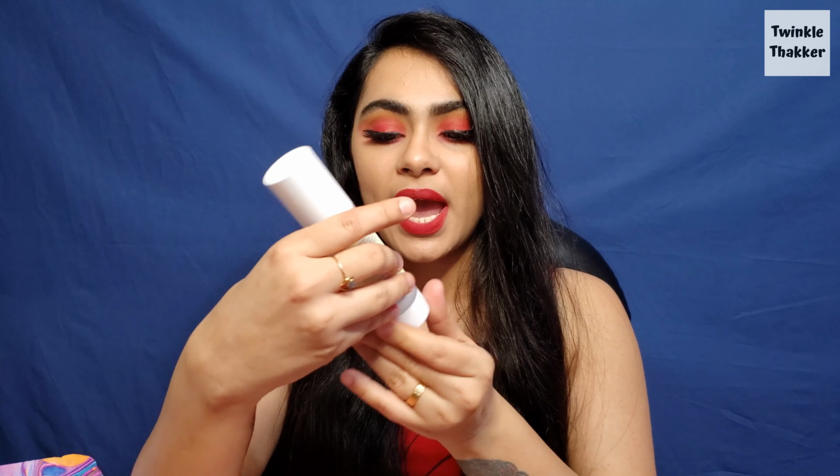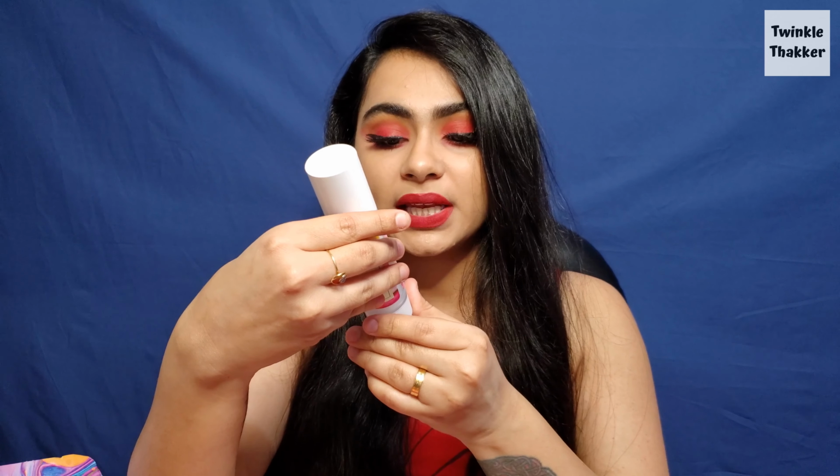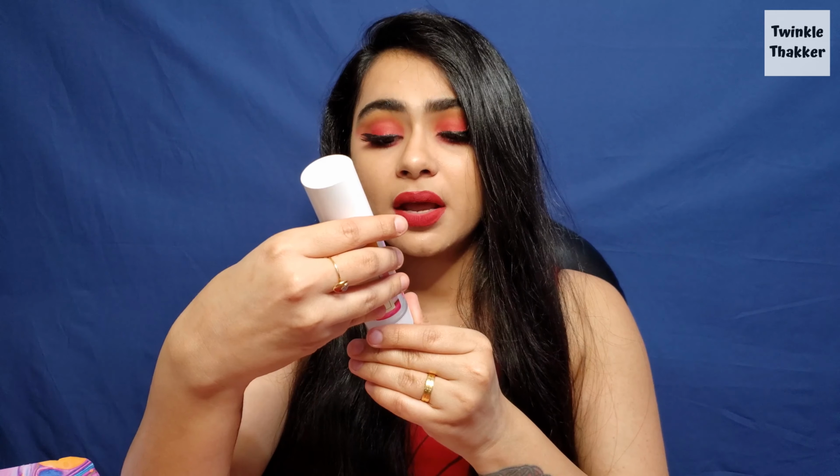So this one has shea butter, macadamia oil, and the alternative for the silicone, which is plant-based. So that's all it has. Honestly, it's been almost a month since I've been using it, and I haven't even touched my moisturizer. So it's a very nice product. You just need a little bit, and if you are from a dry skin type, you just need this product. You don't need a moisturizer if you are applying makeup every other day or every single day.